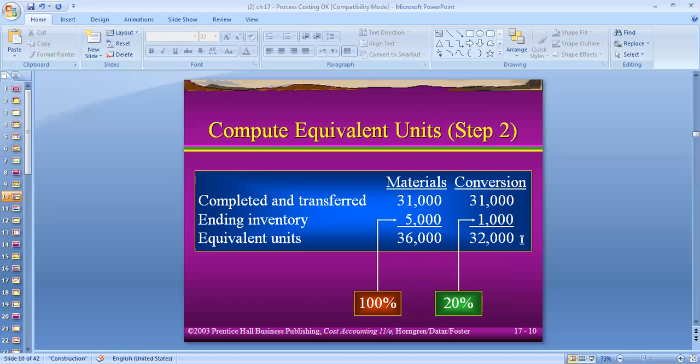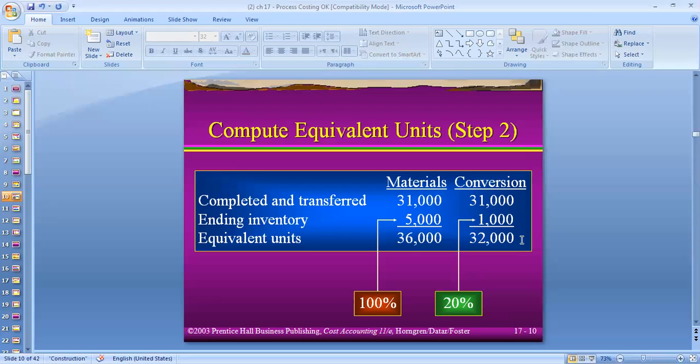Where is the non-completion rate you told me about? The non-completion rate is to be used under the FIFO method. So under this method, nothing at all. You consider all the units are averaged together, so weighted together. So I put the 1,000 units work in process at beginning plus the 35,000 new units, and I consider them all are new units. The completed is 31,000 and the remaining is 5,000 ending work in process.